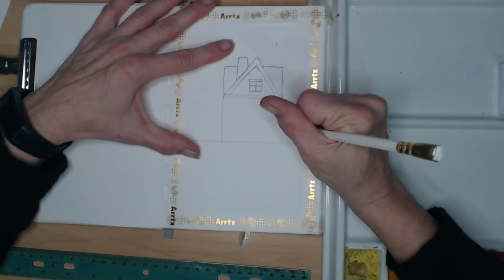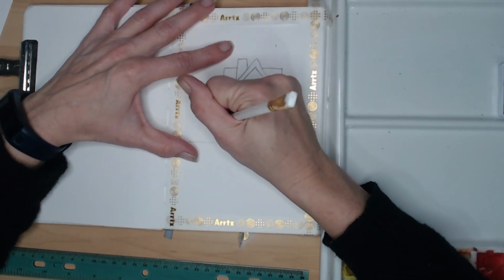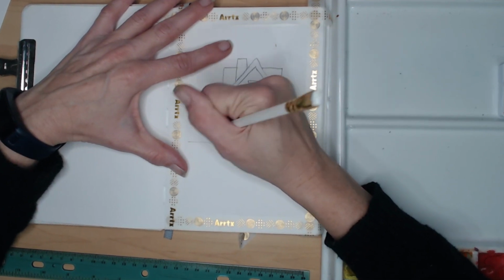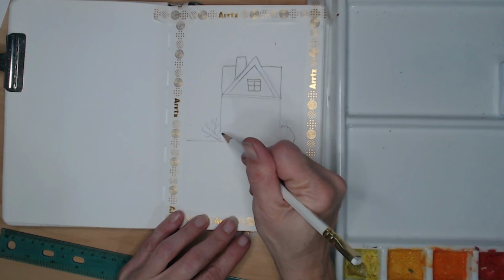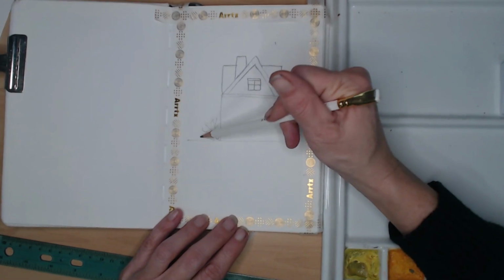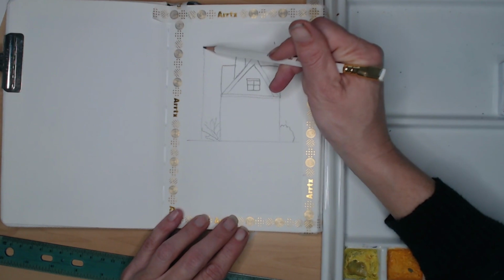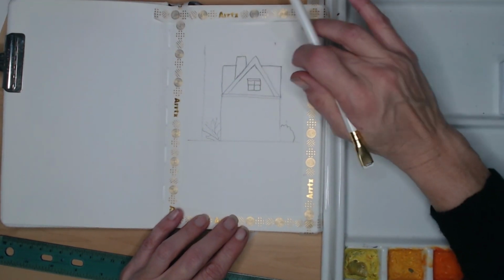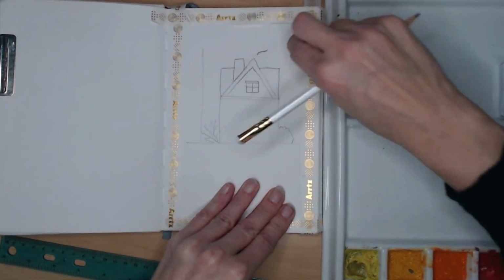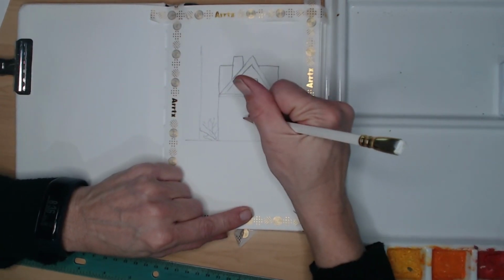And then we're gonna put a little bush here, some scraggly little bushes here, kind of like so. Sorry guys, hopefully my hand's not in the way. And then I like adding a pine tree. So we'll probably put a pine tree perhaps here. And then, trying to think of what else. Okay, we need a door.